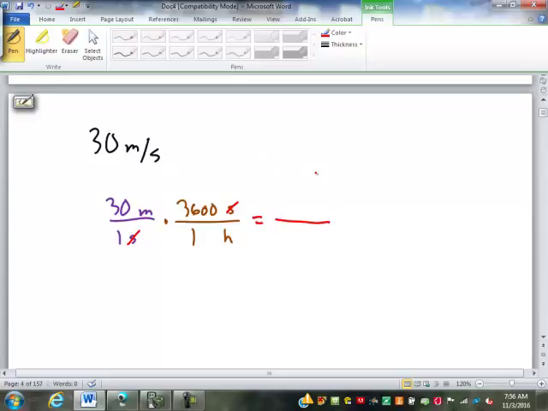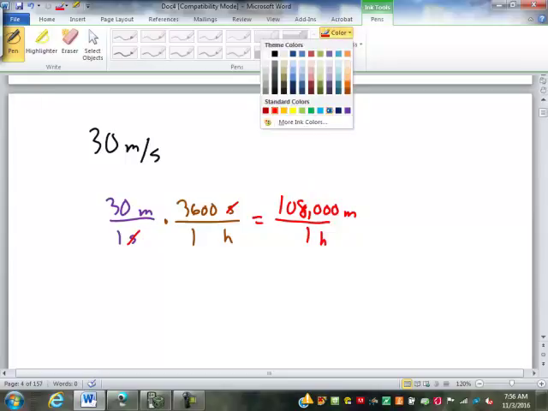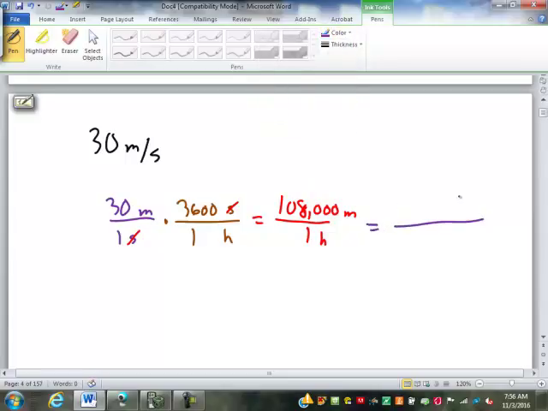Now I'm going to make this conversion here because when I do my conversions with my metric, I do things a little differently. I don't use that conversion fraction, that unity fraction with my metric. So I've got 3 times 3,600 is 108,000 meters per 1 hour, right? But I don't want meters per hour. I want to put it in kilometers per hour. To get from meters to kilometers, I'm just moving my decimal point 1, 2, 3 spots. It's 108 kilometers per hour.